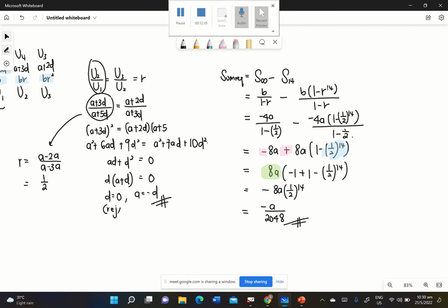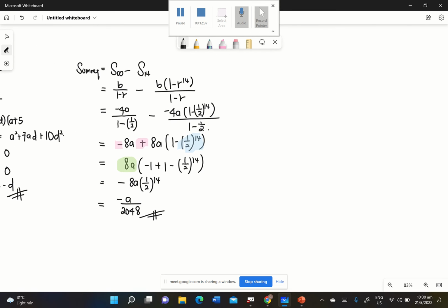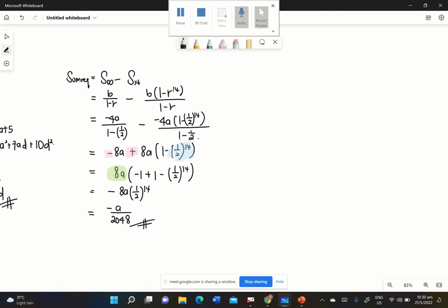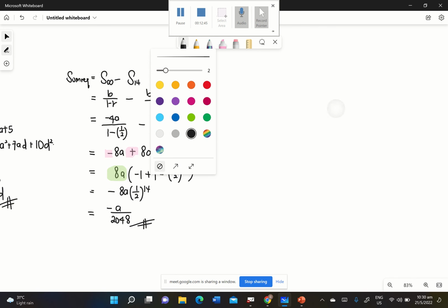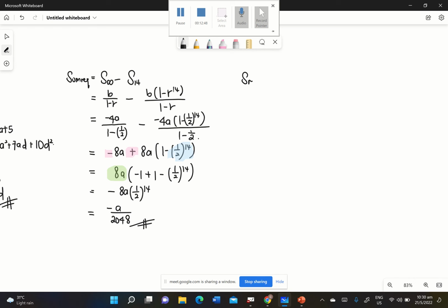Okay, now, if you don't want to do this method here, which involves using your sum to infinity minus off the sum to 14 terms, what you can do immediately is find the sum to infinity from the 15th term. Write it here for you. So, makes sense, right? Okay, so it's actually a lot easier. So, U15 plus U16 all the way to infinity, right? So, my first term is U15. Okay, and U15 would be essentially this, right? Because my first term is this, times R^14. Okay, follow, yeah, then you do the same. Alright, so that's that.